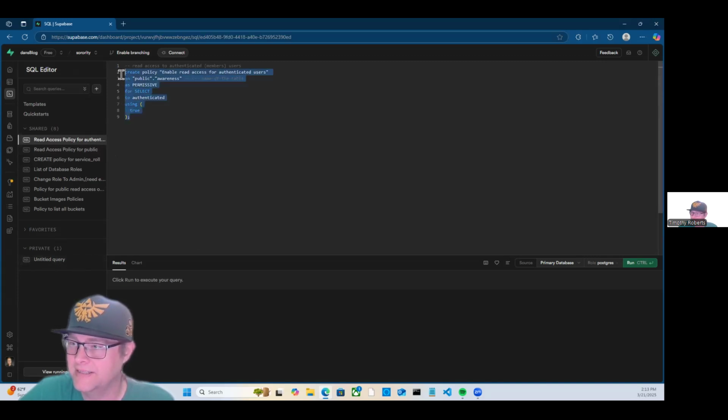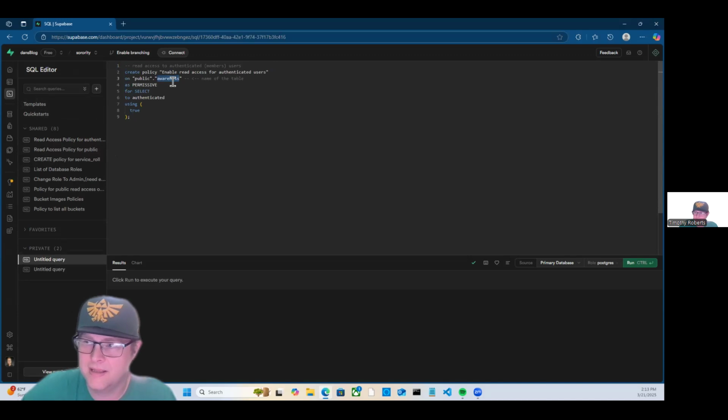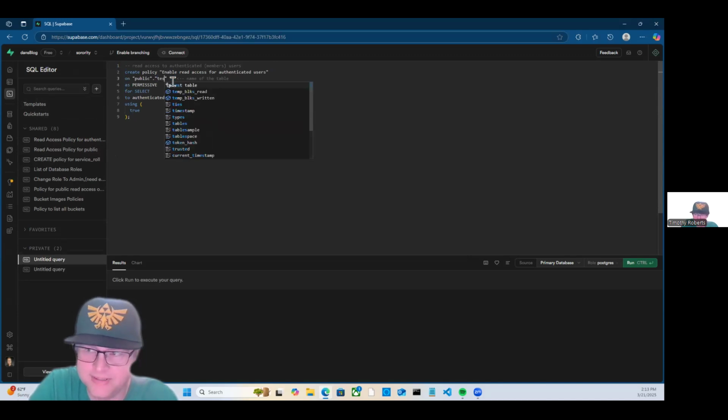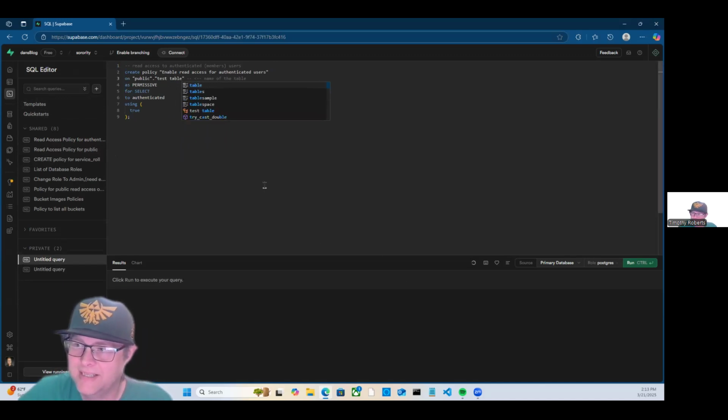So for instance, with this one right here, you do the same thing. Create a new snippet, come over here, paste it in. And then right here where it says the table, go on awareness. The table that we're going to is the test table, is the name of the table.